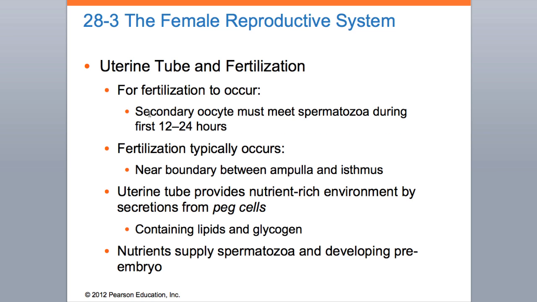Do you see numbers here? You see time periods here. Okay. This slide I want you to make a note of. But the most important part of this, in which I've already told you, fertilization occurs where? In the isthmus of the fallopian tube, that's mentioned. But this number right here, it says, secondary oocyte must meet a sperm during the first 12 to 24 hours. That means the egg has a 12 to 24 hour time period.